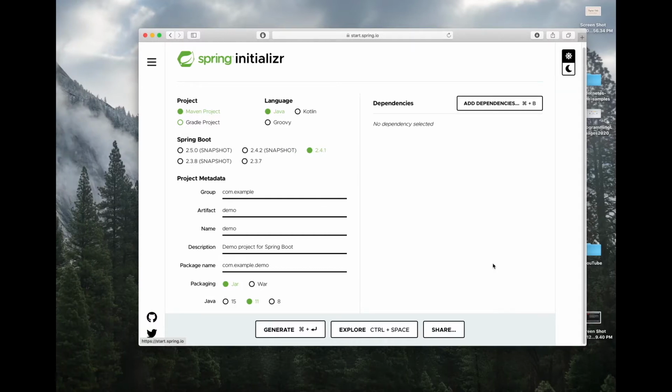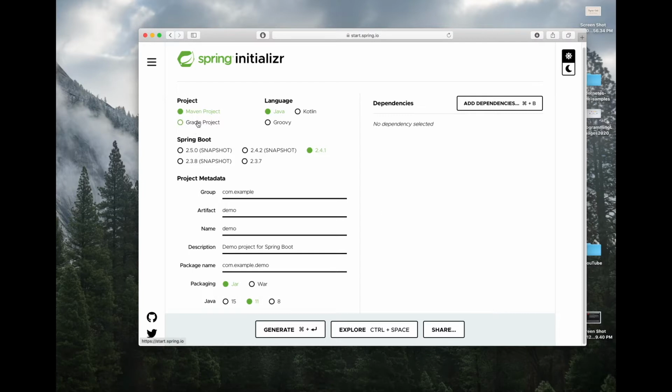So today what we're going to be doing is building a simple Spring Boot application. Our end goal here is just a quick introduction to Spring and how to set up your RESTful APIs and create two simple endpoints, a GET and a POST request. So that being said, let's go ahead and jump right into it.